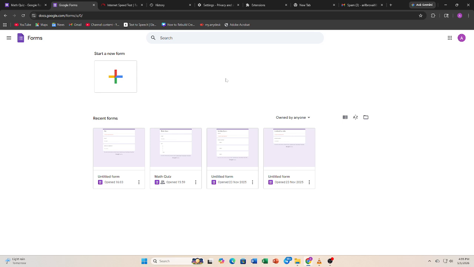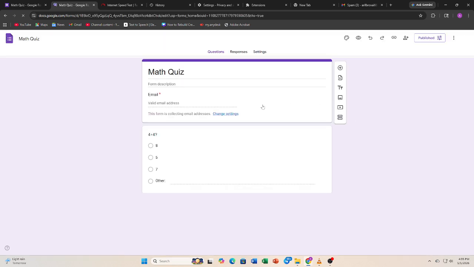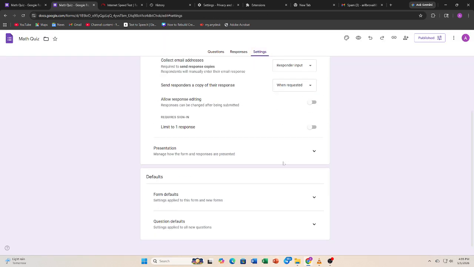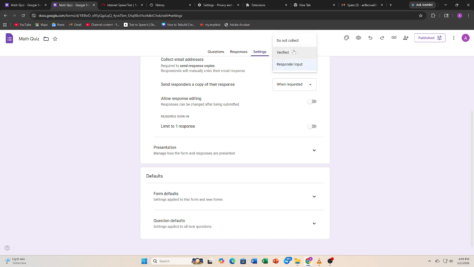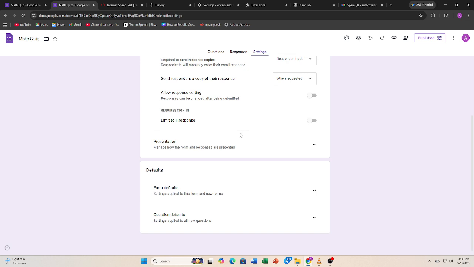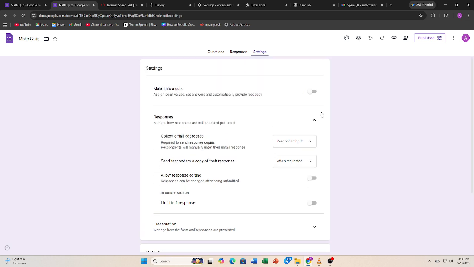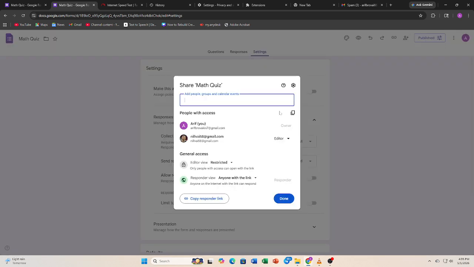If you're the form owner, open settings and check if access is restricted to specific users or your organization. If restrict to users in your organization is enabled, people outside won't be able to access the form. Turn this off if needed. Make sure the form is shared properly. Set it so anyone with the link can access it. If you don't have permission, click Request Access and wait for the owner to approve it.